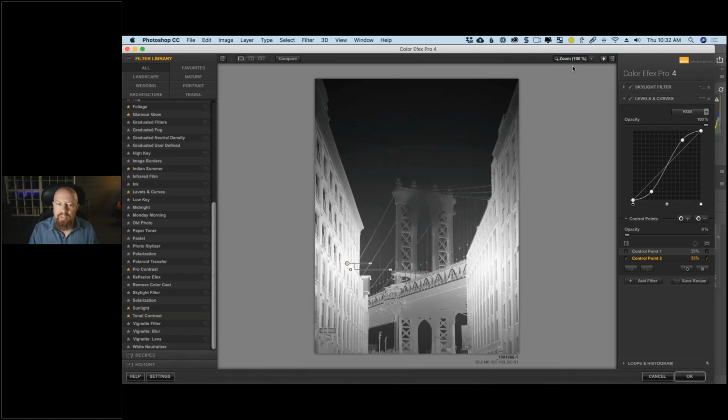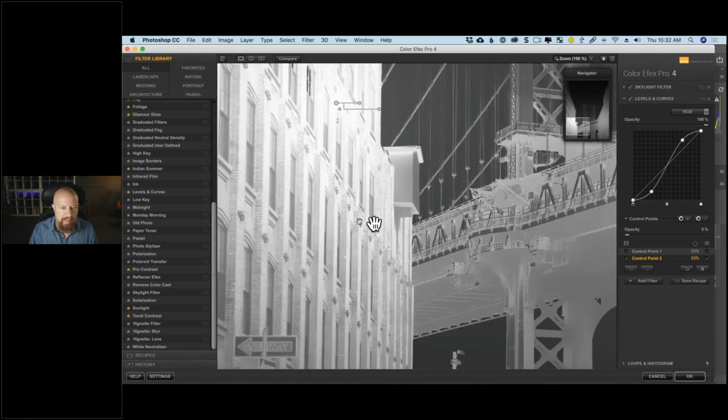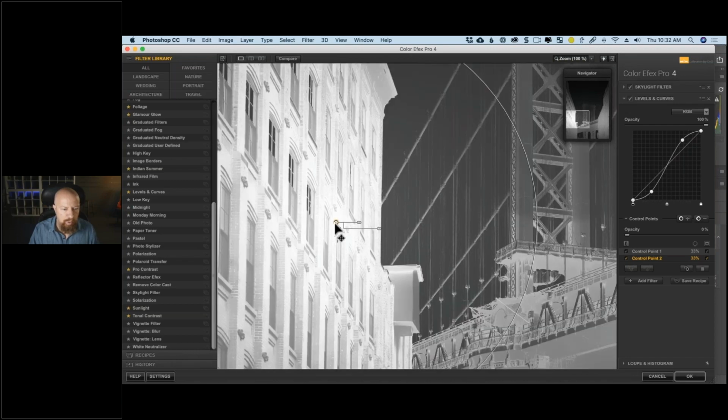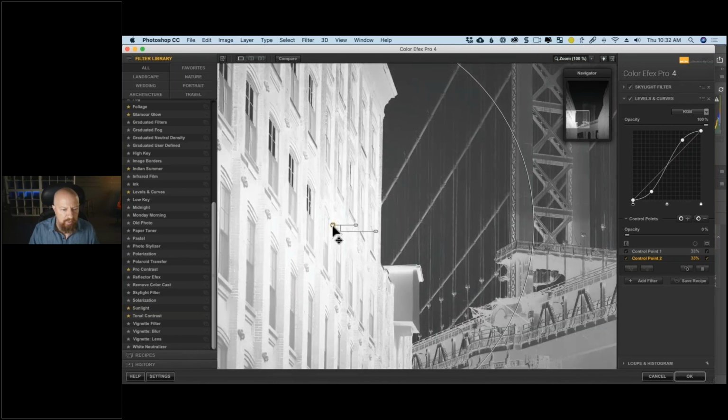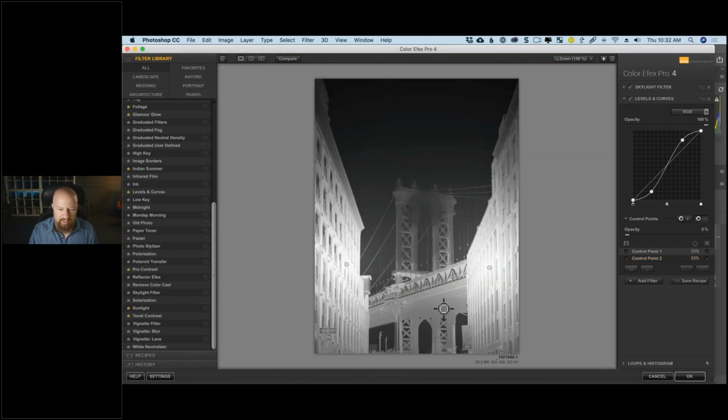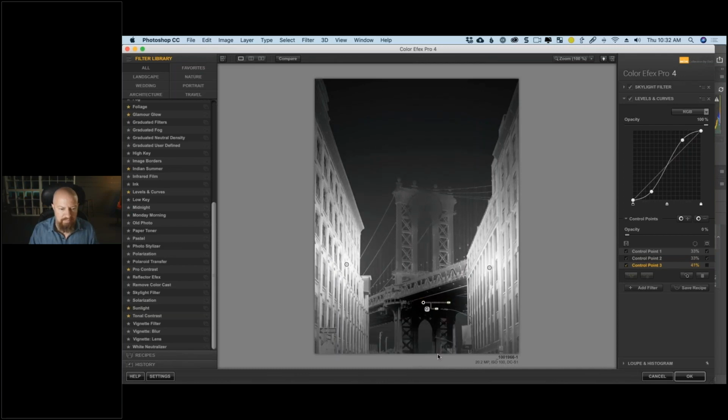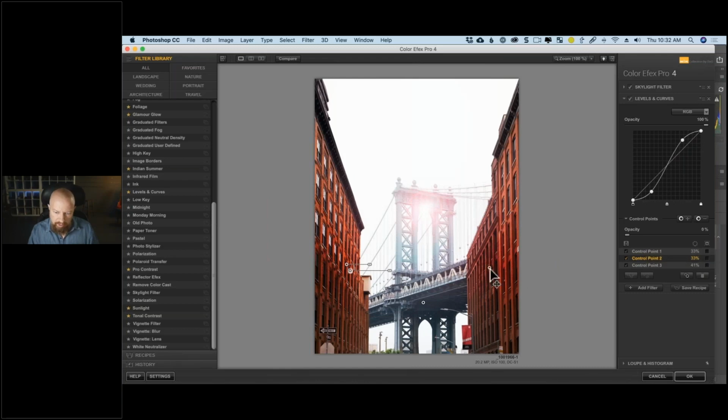Very subtle change in the mouse position changes where the building is going to be affected, right? But let's see, I'd say right about there is probably right. And I can always go in and add another control point if I need to. I'm also going to add a negative control point down here because I really don't want it to affect the bridge down there. And I think that's probably pretty good. I might want to expand that out and do a little bit more. Let's see. Let's hide the mask view. And actually, it's kind of good. Let me toggle that on and off.